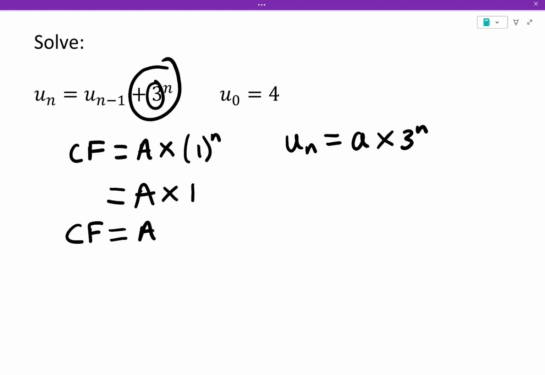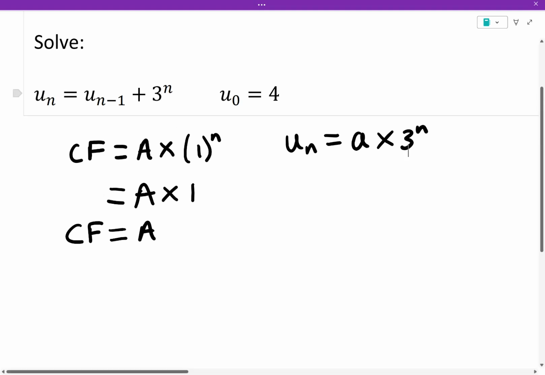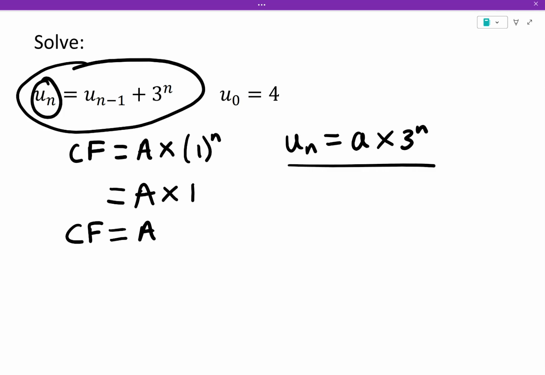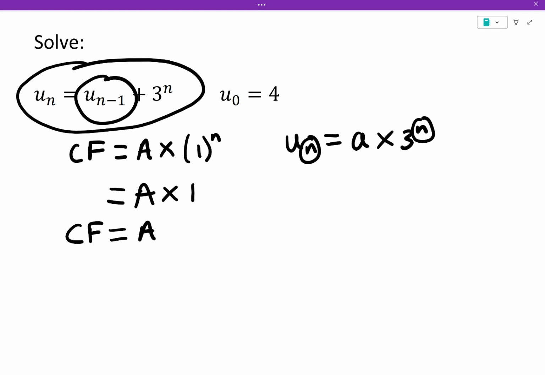Now, my particular function should be a solution of my recurrence relation, so I'm going to substitute it in to help me find a. To substitute this into my recurrence relation, let's look at our subscript terms. We've got u n, so I can replace that with what's written here. However, the problem is going to be the u n minus 1. I need an expression for that. So I'm going to go to my trial function and replace the n's, which is here and here, with n minus 1. So we would get u n minus 1 is equal to a multiplied by 3 to the power of n minus 1. Now what we're going to do is substitute all of this information into my recurrence relation.